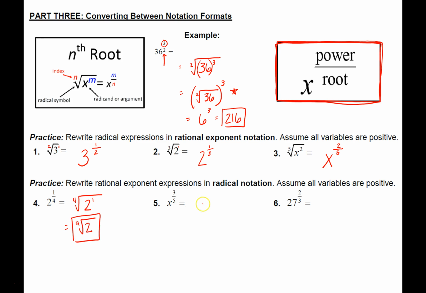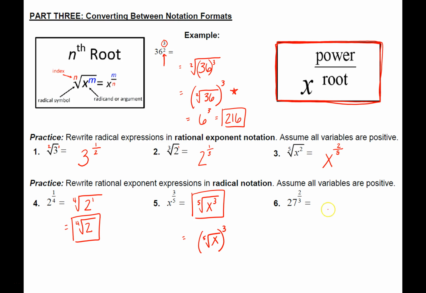The second one, I'm going to draw my radical. My radicand base is an x. The power is a 3, and this is a 5th root, power over root. So that one doesn't simplify at all. I'm going to leave it right there. Just as a sidebar from earlier, you could technically also write this one as a 5th root of x, that whole quantity raised to the 3rd power. It doesn't help us simplify this one though, so I wouldn't necessarily worry about doing that.